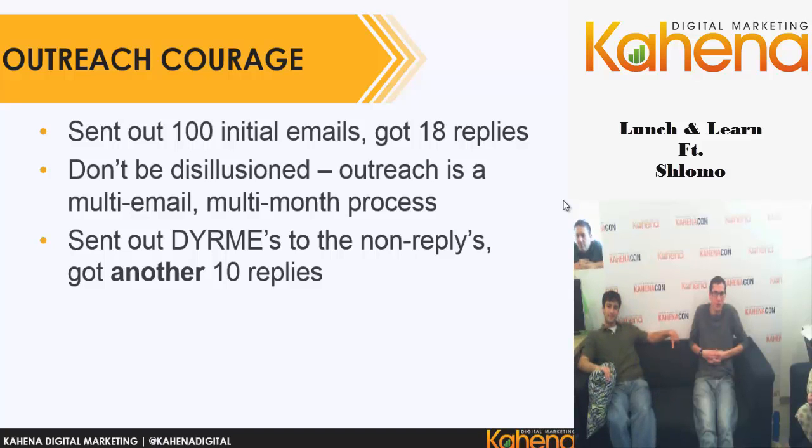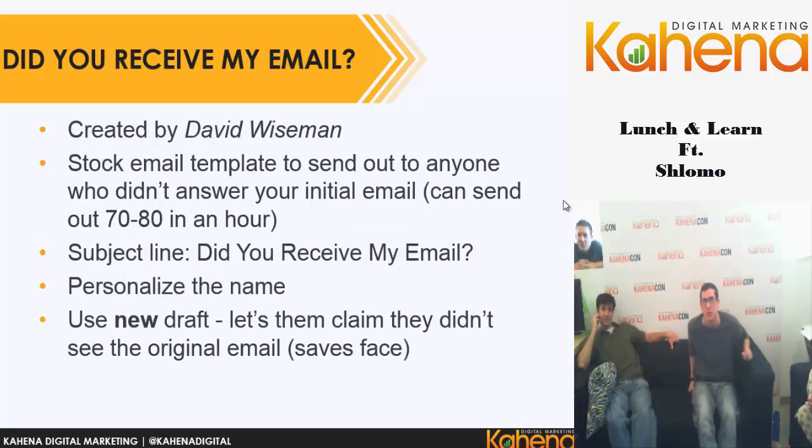You'll get links 2 months after you publish something. And now what about those people, right? I got 18 initial replies. I think that was about that. There's another 82 people who are just sitting out there. So what did I do? I sent out what I call a dermy. What is a dermy? Dermy is called Did You Receive My Email?